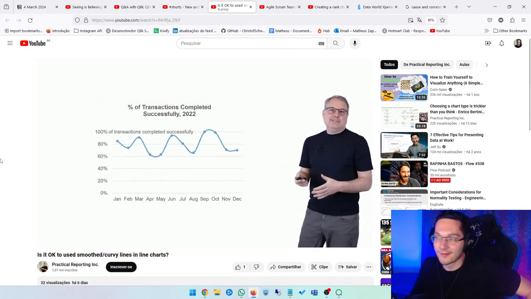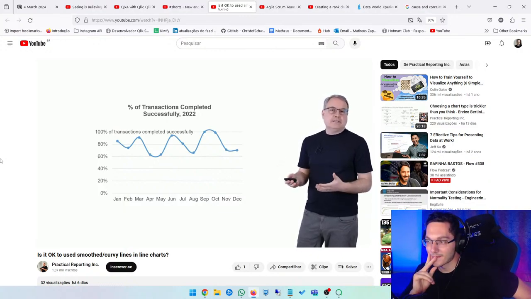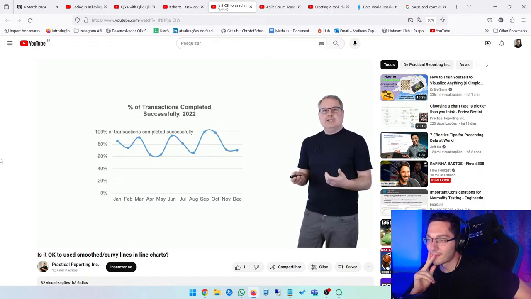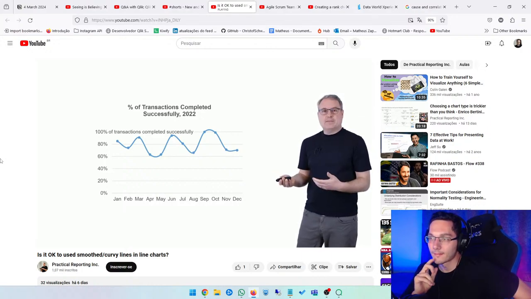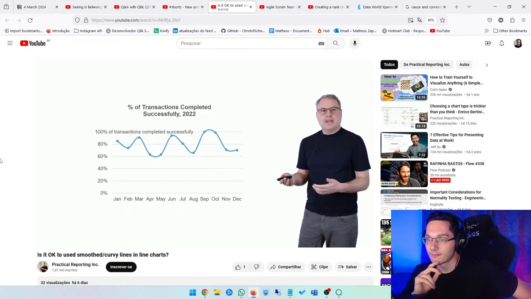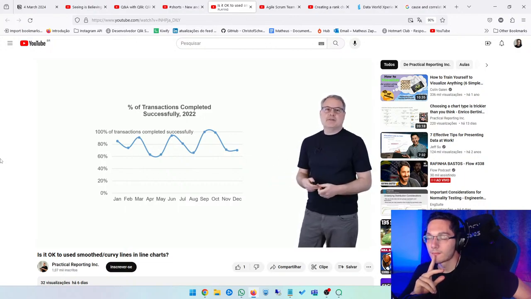If, however, your chart is going to be used in more work-related or technical situations, then I'd probably stay away from them, because as far as I can tell, there's no real benefit to them apart from perhaps a cosmetic one. And there are some potential downsides, although I don't think the downsides are huge. Personally, I tend to stay away from them.